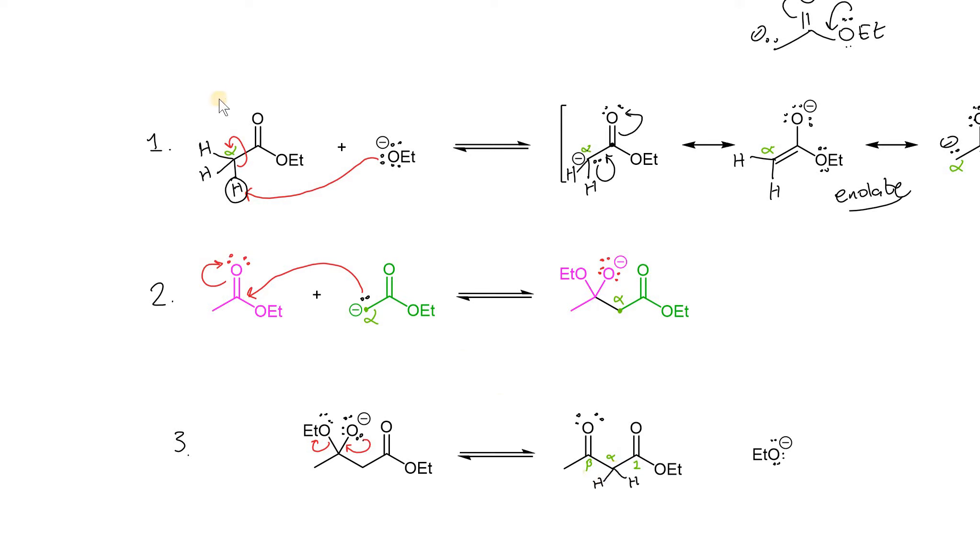Here's the trouble. We don't generate much ester enolate. Upon generating just a little bit, it's consumed. It starts to react with untouched enolate, or I should say untouched ester. So a small formation of ester enolate starts to react with neutral ester, and we generate this tetrahedral intermediate that eventually collapses, and we expel this ethoxide leaving group, not the best leaving group at all. The negative charge on this oxygen is simply put stuck. It's not resonance stabilized. It's quite reactive. This is a good base. It's not like a chloride anion, for example, which is far more stabilized than the ethoxide. So one way this ethoxide base can stabilize itself is by deprotonating an acidic hydrogen, the ones that are attached to the alpha position. That's the next step.